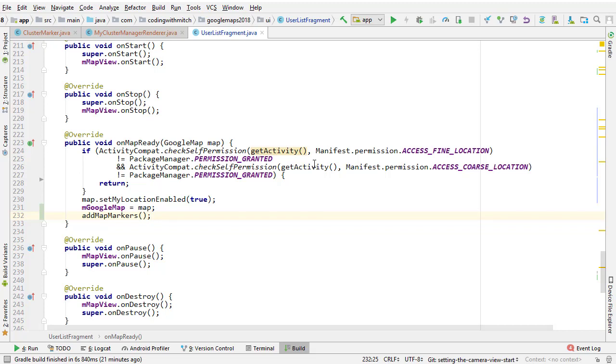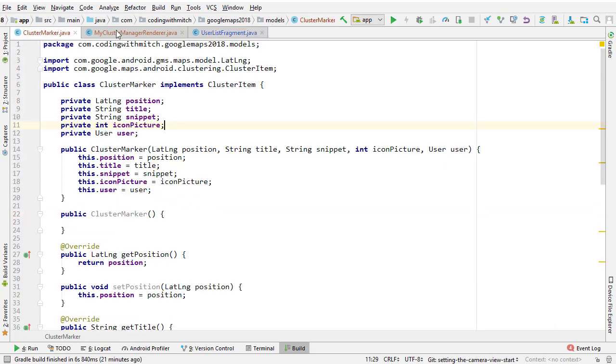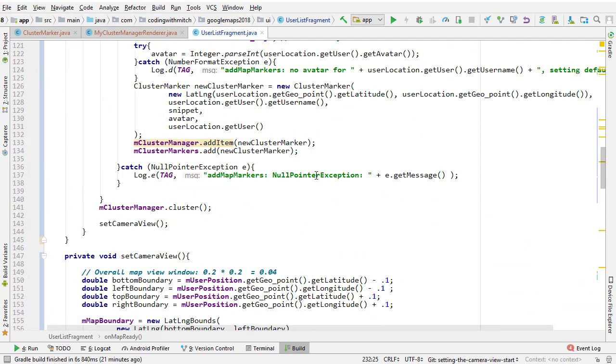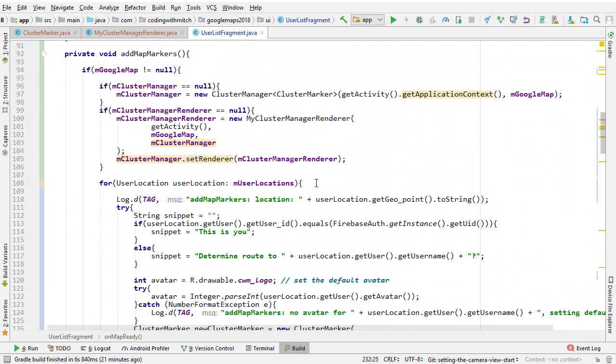Now, since this video is quite long, I'm actually not going to test it in this video. We're going to test it in the next video, because I think we're probably around 20 minutes by now. I wanted to make sure that I included the cluster marker stuff, the cluster renderer stuff, and also building the method to add them to the map all in one video. So testing is going to be another thing on its own. We're going to take a look at that in the next video.